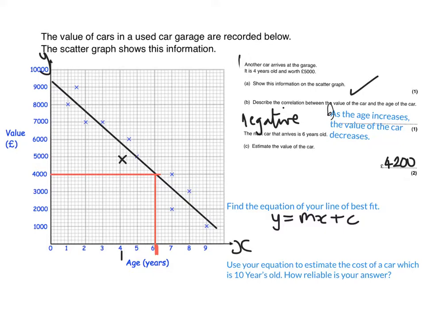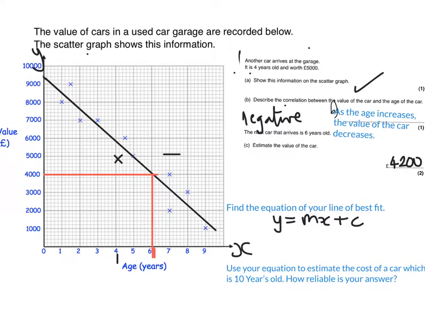Well, in this case, the y-intercept is when x is 0, so that's here. So here, where does my line of best fit go through? Well, I've not extended it quite long enough, but it goes through there, which is 2 blobs above 9,000, so that's 9,400. So my y-intercept is 9,400, and that's my value of c. Okay, so now I just need to find the gradient.